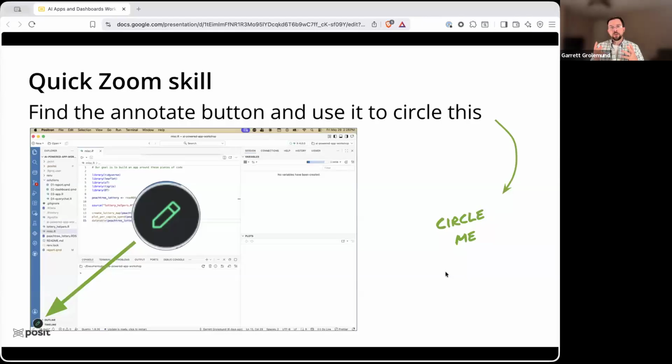So for the couple of you who are here, this is Zoom, and there should be a green pencil icon down at the bottom corner. And I want to ask you a few questions that would be hard to coordinate through the chat. So look for that pencil icon. It's an annotate icon. Click it, and that should give you a pencil that you could actually use to draw on my screen and see if you could use it to circle that green text that says circle me. And then I'll know this is working and we can proceed. If not, I'll fall back to a backup plan.